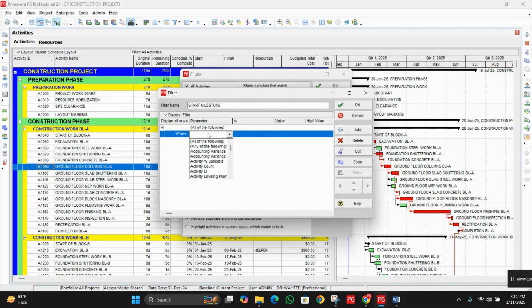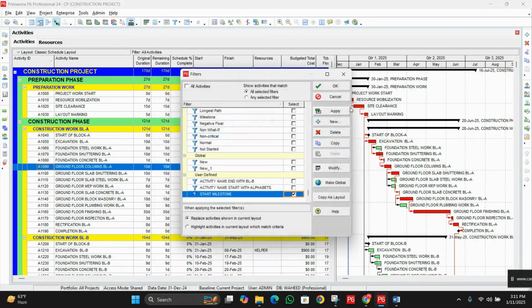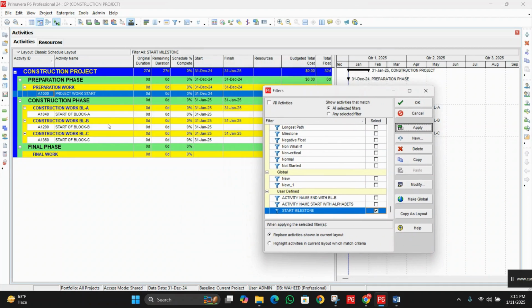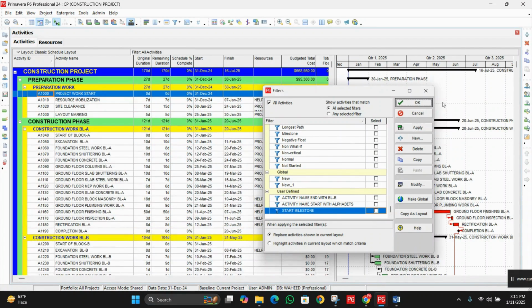We choose Activity Type, then Equals, and under Value we choose the required option, the Start Milestone. Click OK and simply click Apply. You can see we have all the start milestones here. Next, uncheck this option again, click Apply, and click OK.